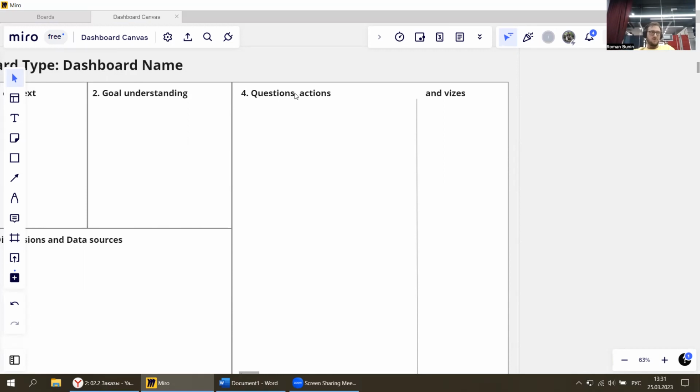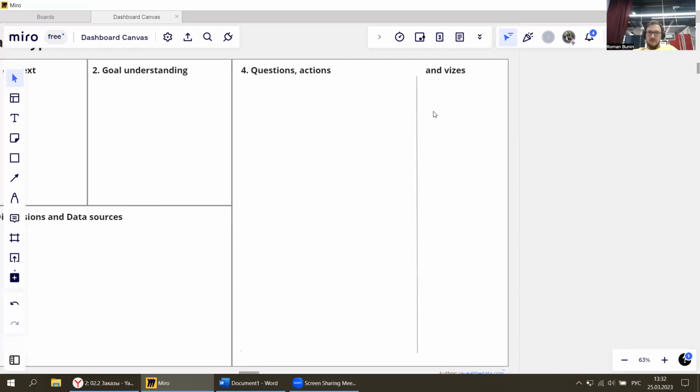You should not only mention questions, but also the actions that are taken after these questions are answered. For example, if we are a marketing manager or marketing analyst looking at the dashboard, and we find some marketing campaigns that are not profitable and are decreasing our profit, the next step is to go to some marketing platform and cancel these campaigns. So the main idea is that if you have such an action, it would be a good idea to place a link in the dashboard to your marketing system.